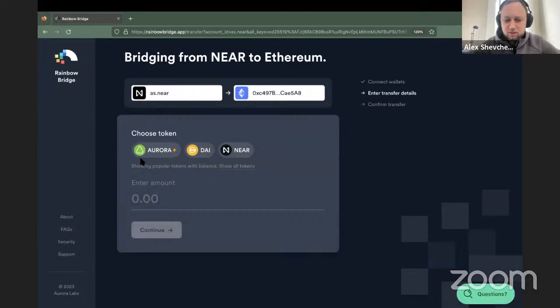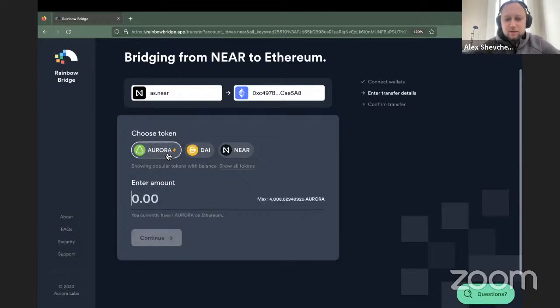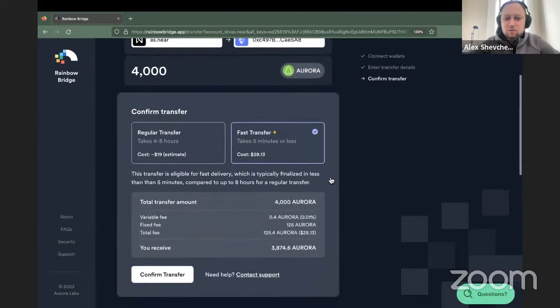For some of the tokens, including Aurora, wrapped BTC, and USDC, at the moment it's only 3 tokens, there is an option to do the fast transfers. These transfers are depicted as a lightning bolt near the token, and you are able to try out the fast transfer.